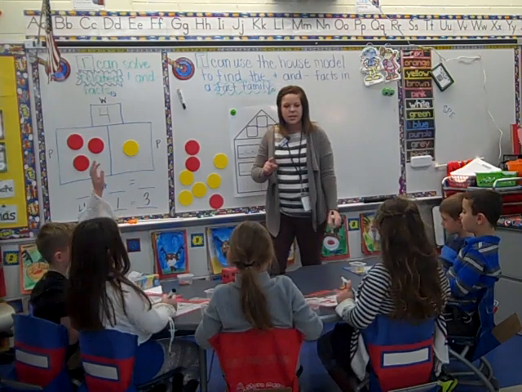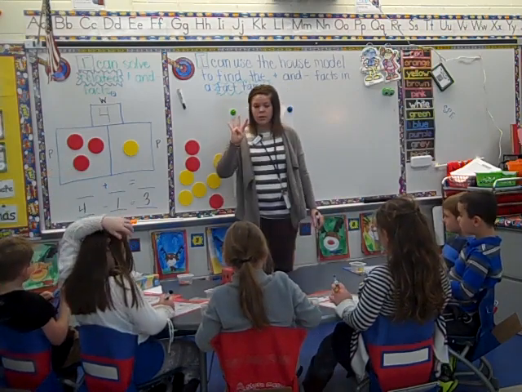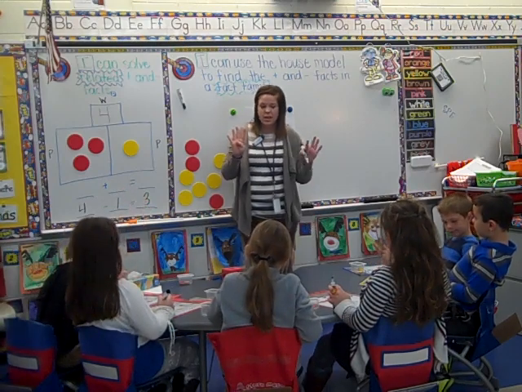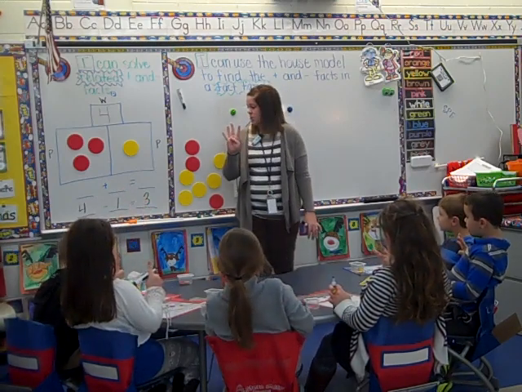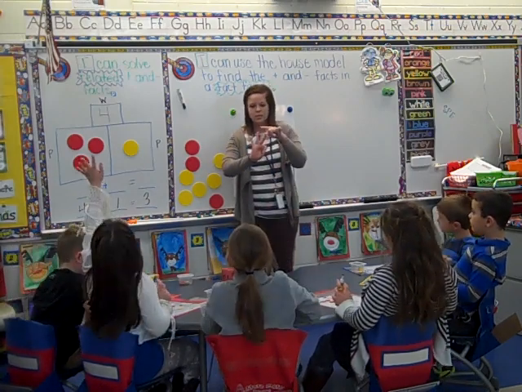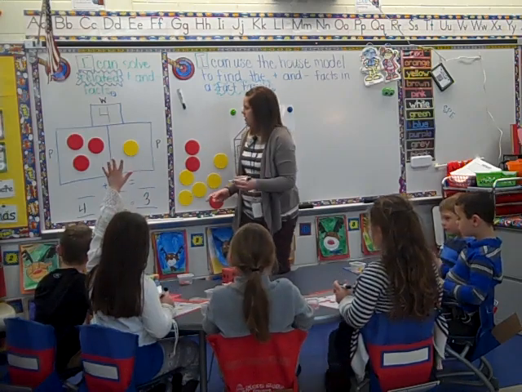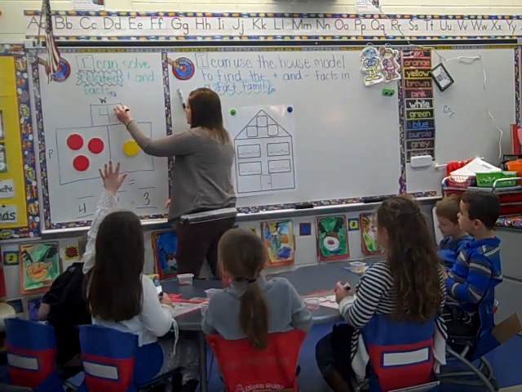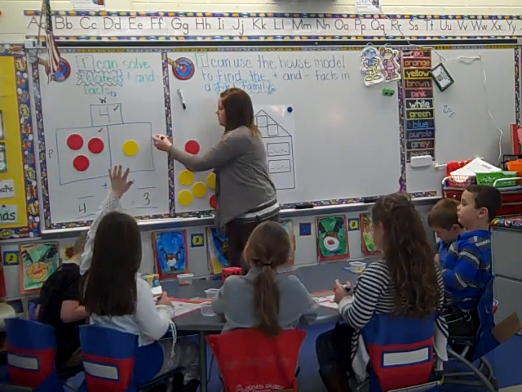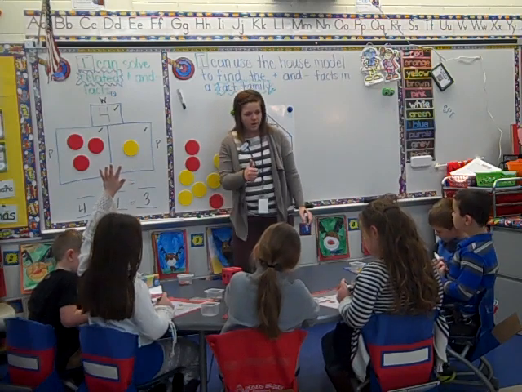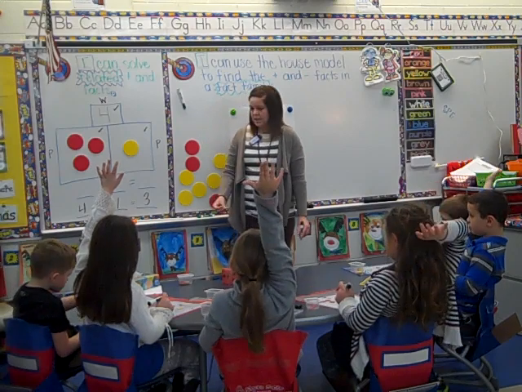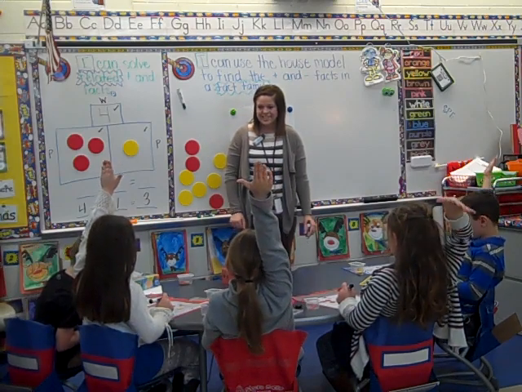That was fantastic. Let's check his work though. 4. Use your fingers. We used our counters for a strategy. We're going to use our fingers for another strategy. 4 minus 1 equals 3. 1, 2, 3. Very good, Manny. Let's see. Did he use all 3 numbers? Yes. He used our 4. He used our 3. And he used our 1. Awesome. Who can give me a related addition sentence? Chloe.